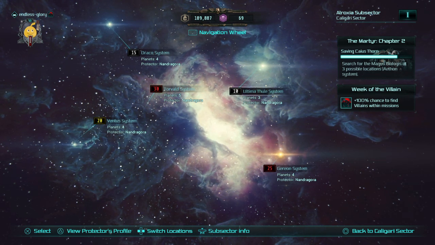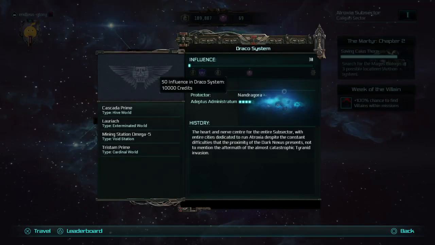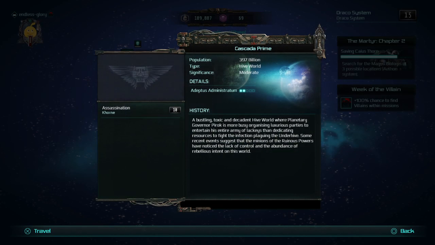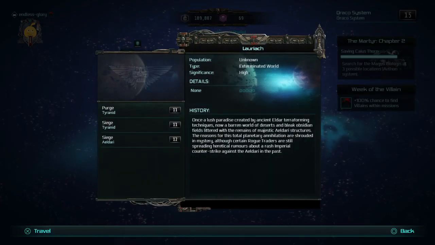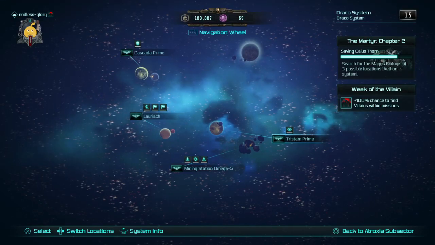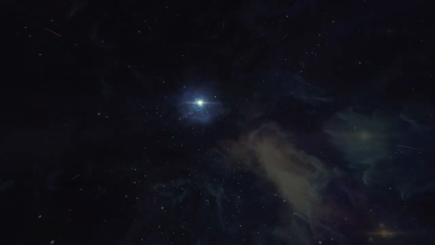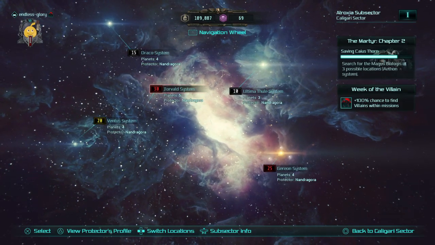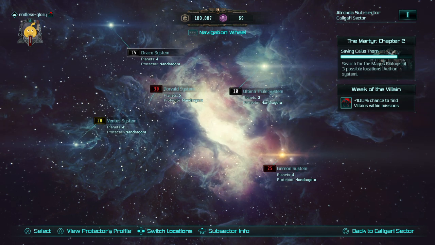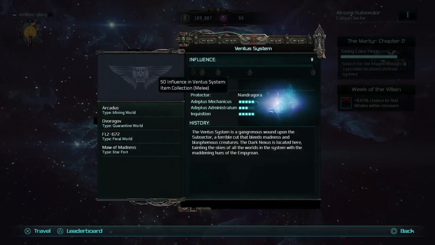Okay, if we leave. So this is, we left this one, and I think we can go to this one, to the Draco system. Four planets. Cascade Prime is 10. 11, 11, 12. Mining station 11, 10, 11, 12. Oh, this is the one. Draco system is where we came from. Okay, because the next one, it's actually pretty tough. See, so that's 15. That's 10. So 10, 15. And the next one is 20. I think this is really, really bad for us.